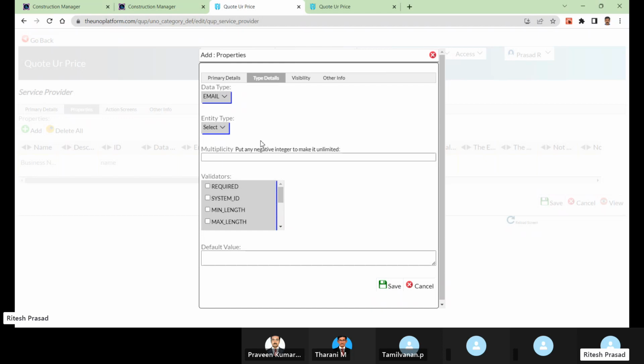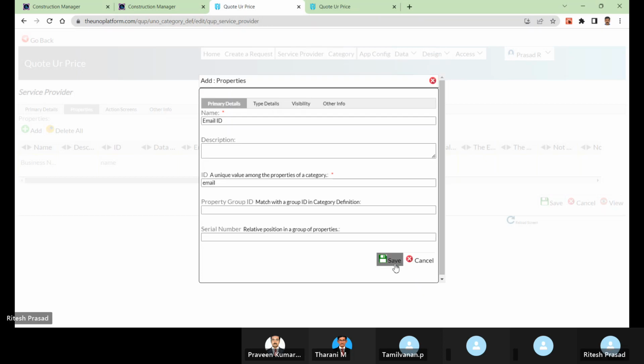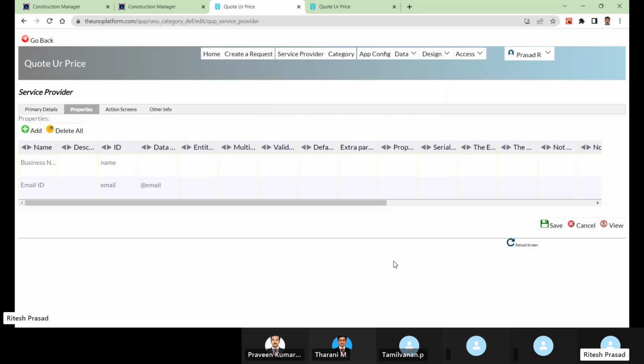Okay, so I said, well, this property is not mandatory. That's why I'm not putting a check along with required, but I have specified a non-default data type called email. Okay, and I will leave the rest as it is, and then I save this.